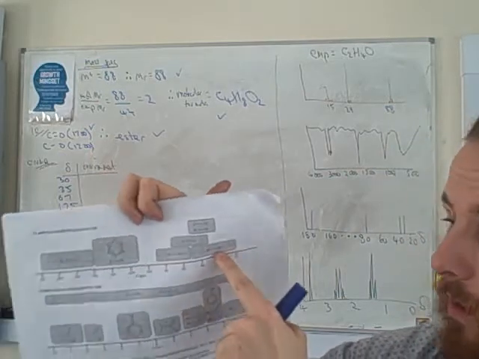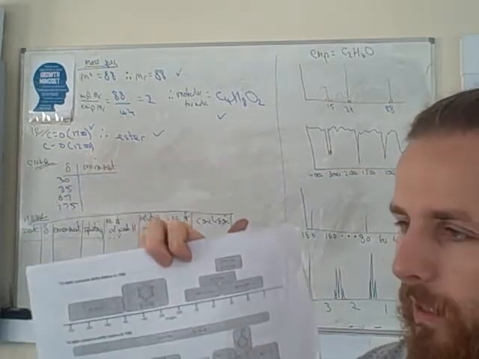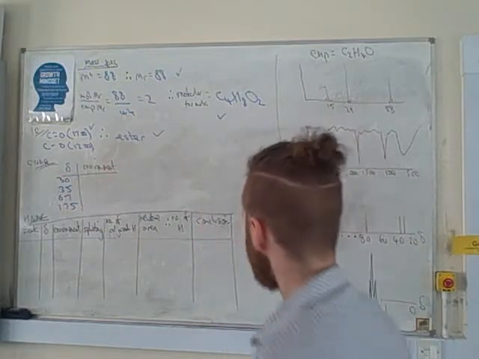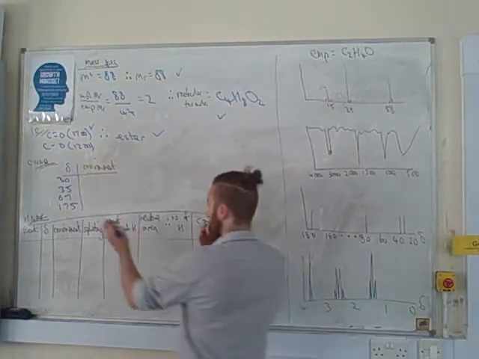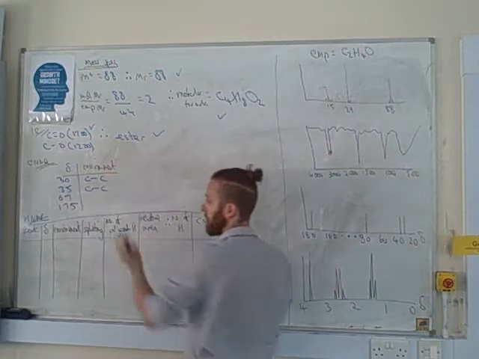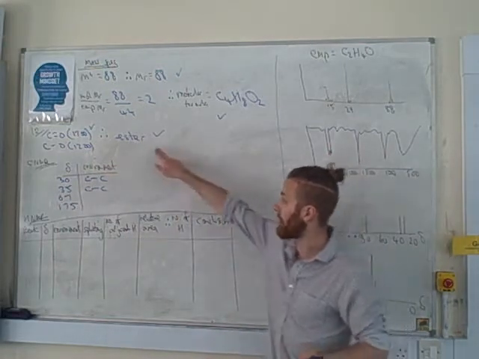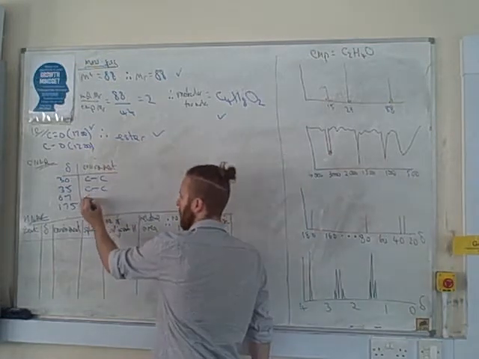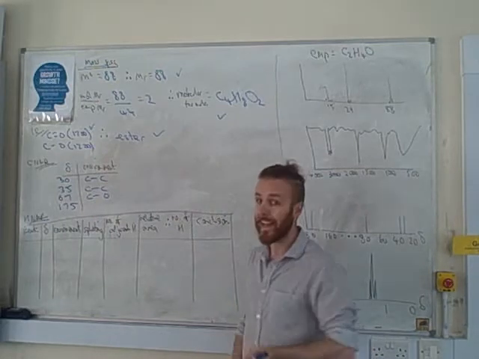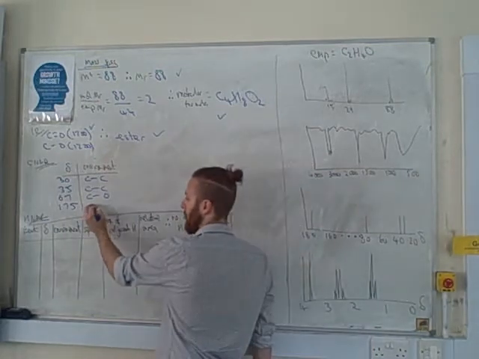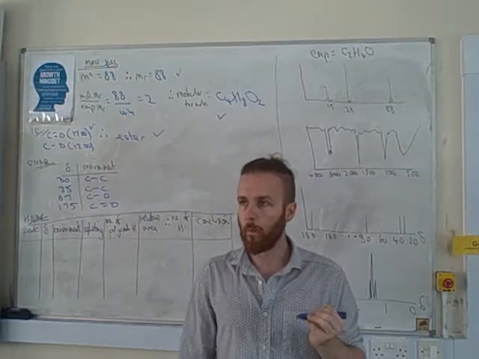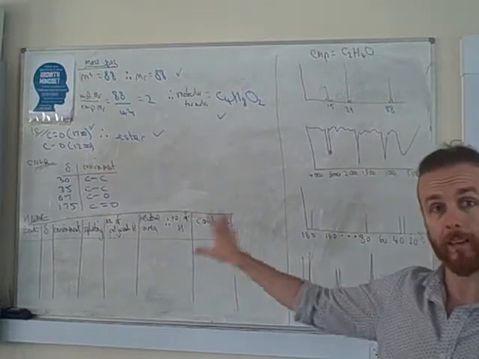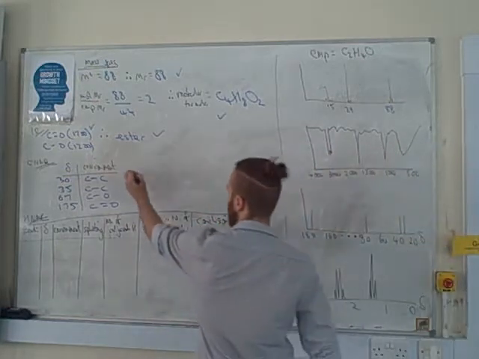So 13 to 30 could be a C to Cl or a C to Br. But if we look at our molecular formula, we don't have any halogens. Could be a C to N, but we don't have any nitrogens. So it's going to be a C to C. So it's almost like last man standing. 35 will be a C to C. Bearing in mind it's an ester, I have to have a C-O bond. So 67 will be C-O. And bearing in mind it's an ester, we have to have a C=O. So bearing that functional group in mind will be really helpful when you're trying to select those correct environments.